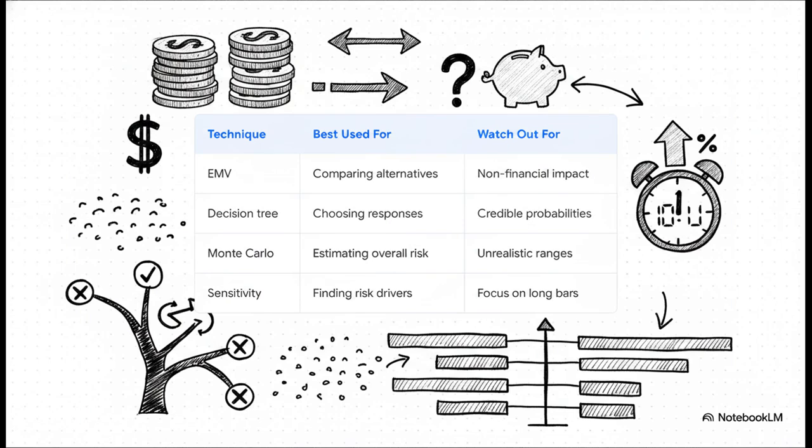So here is your ultimate Task 2 toolkit. You really need to memorize these distinctions for the exam. You're going to use expected monetary value, or EMV, when you're comparing direct financial alternatives. You'll use decision trees when you're facing diverging paths of choices under uncertainty. Now, when you need to understand the overall project confidence level, like what's the actual percentage chance we finish this on time, that's when you run a Monte Carlo simulation. And finally, if you want to find out which specific variables are driving the absolute most exposure, you use sensitivity analysis. That's the one often visualized as a tornado diagram, where you're really just focusing on the longest bars.